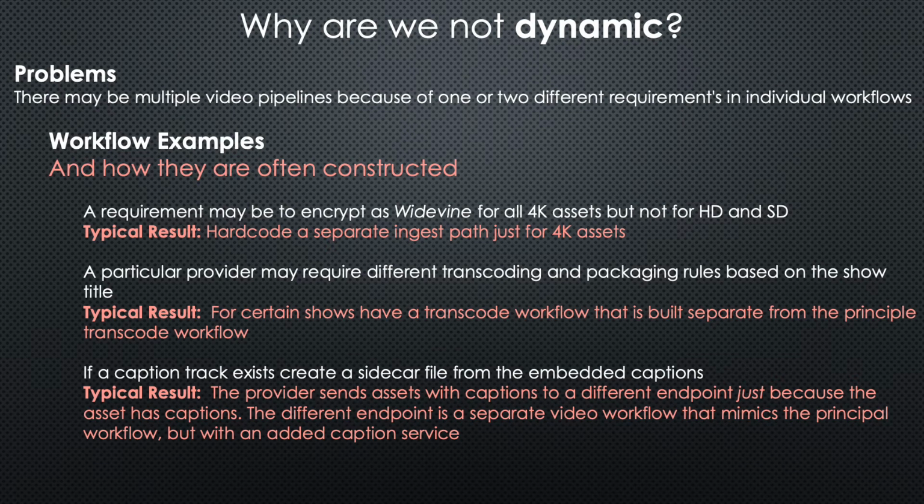Here are some examples of why a workflow may not be dynamic. One of them would be that maybe all 4K assets need to be encrypted as Widevine, but not HD and SD. A result of that would be that a hard-coded workflow is created just for 4K assets, and we see that over and over again. There may also be a workflow that says if a caption track exists, then create a sidecar file. A result might be that the content provider will have to send the whole media package to a whole different workflow just because it has captions in its file. These are the things we want to avoid. We want to be able to have one workflow that dynamically changes for each one of these different requirements.